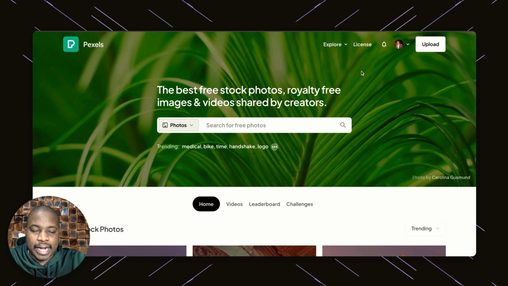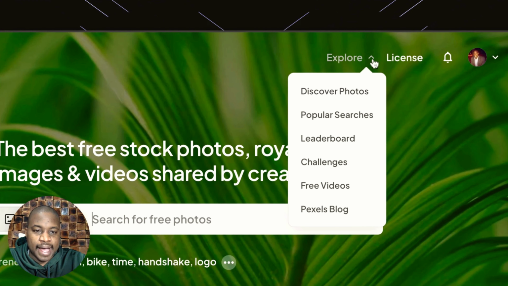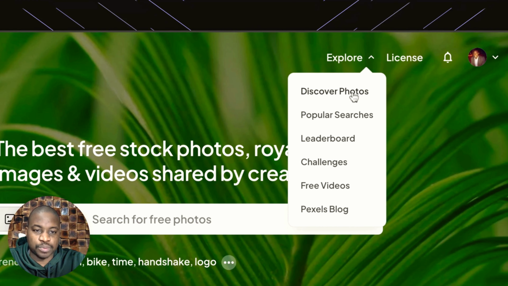So now that we're back on the dashboard, I did want to point out that the Explore tab is really a great, useful tab. I use it pretty often, but I would say I use the search bar more just because I usually have an idea of what I'm shooting for when I go on the platform. But you can go to Discover Photos here. We'll just click right into it under the Explore tab.